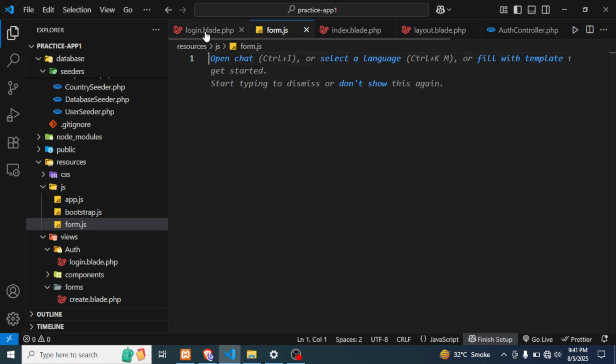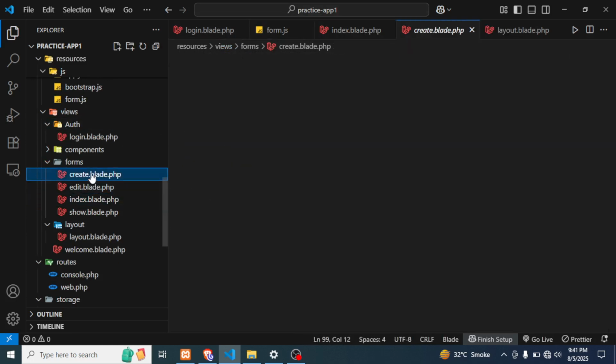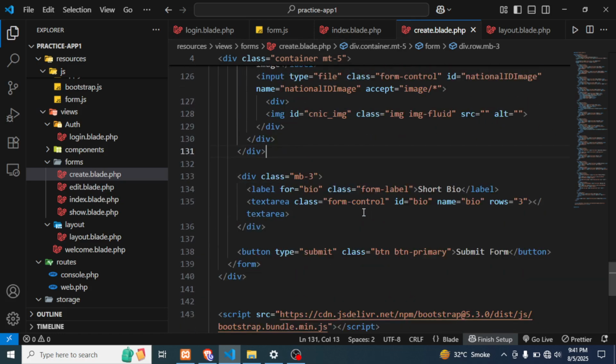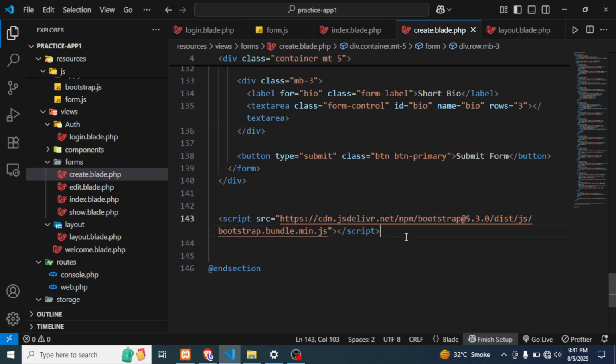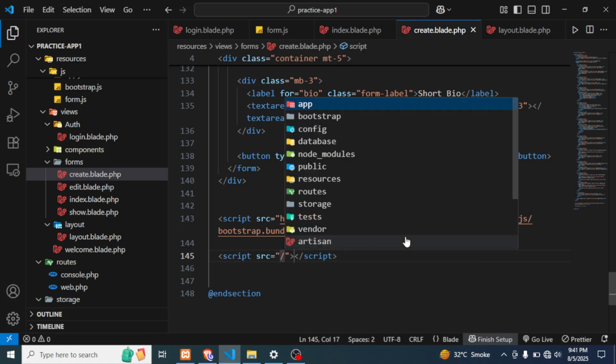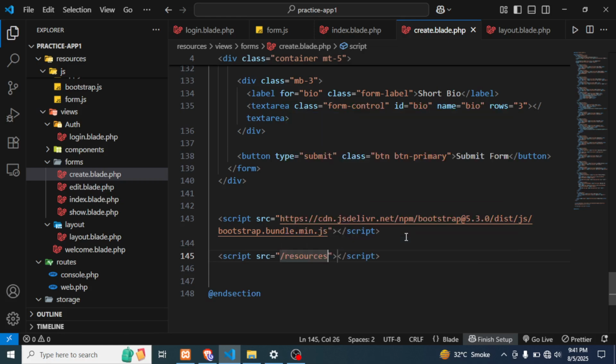So if I'm using this form.js in the index file or create file, how can you include it here as a script? You can't add it directly like we did in the resource folder, just like simply adding files in HTML and CSS. You cannot add it this way, this will not work.